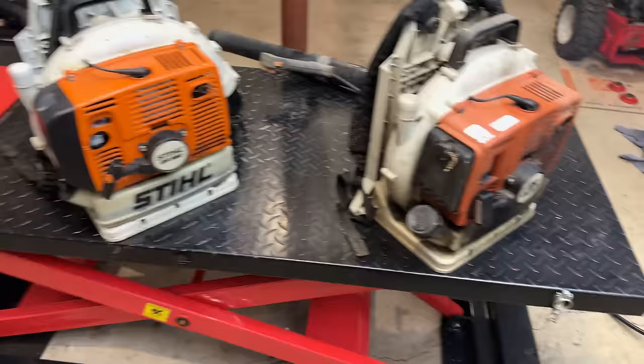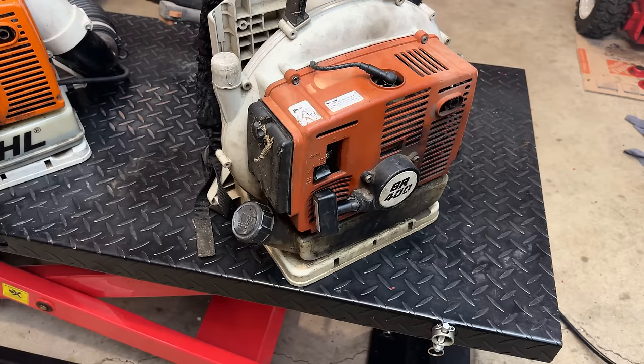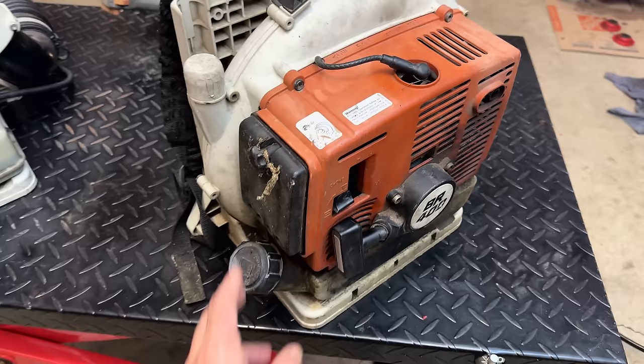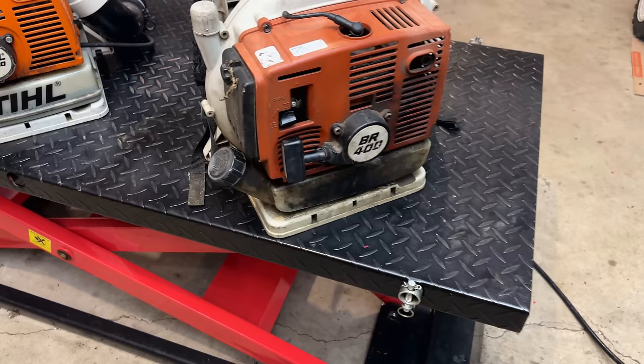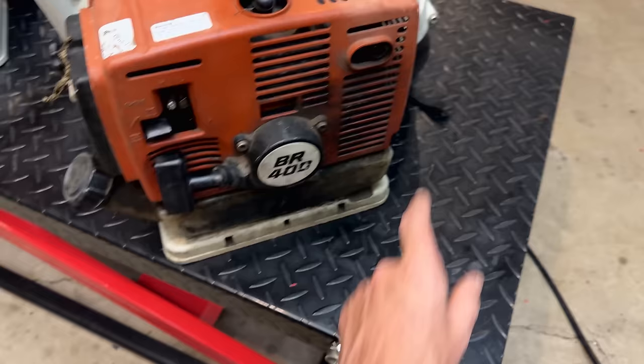Anyway, as far as this one goes, the issue might be hard to reproduce. I'm thinking that we should just pressure test the tank. So I need to get a little bit better access to the fuel lines. We'll hook up the Mighty Vac, send some pressure into that tank. And if the vent's working, it should not build pressure. So let's get the air box off. Maybe we'll get these bolts out as well and just get better access to what we need and run some tests.